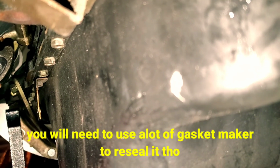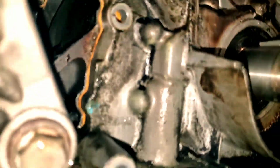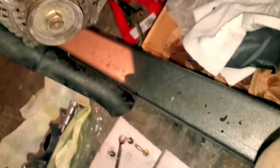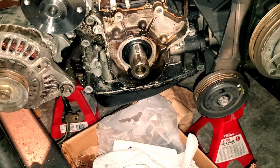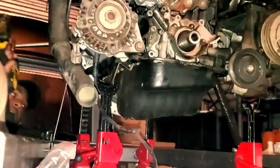The oil pan is not really that hard to drop. It's just a bunch of bolts around the side, as you can see. I don't feel like doing it, but I'm gonna do it anyway. Just undo those bolts, drop the pan, pull this off, replace it, put the pan back on. Stupid oil pan. But I'm gonna do that off camera. I'm gonna come back to when I'm pulling this off. We'll go from there.